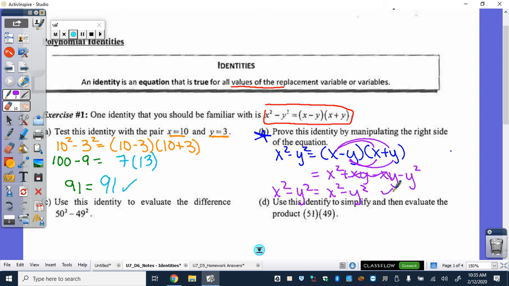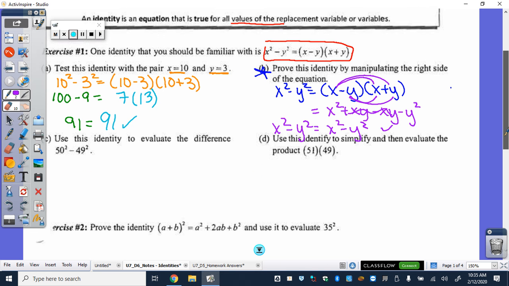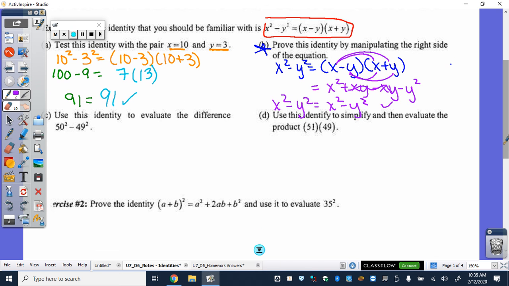Now don't go assuming that every single time they tell you to prove this identity to be true, it's actually going to be true. It doesn't always work out that way, so please don't just go under that assumption. You got to actually do the work for it. So now that we know it's true, we're going to use it in order to simplify some numbers. So this is something that you would use if you don't have a calculator or are not allowed to use a calculator. This is a strategy that we can use.